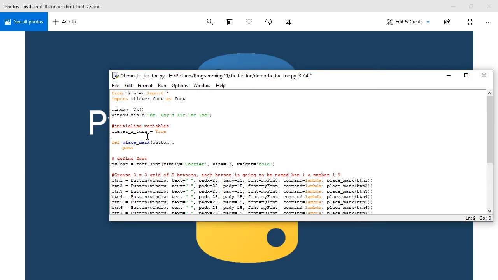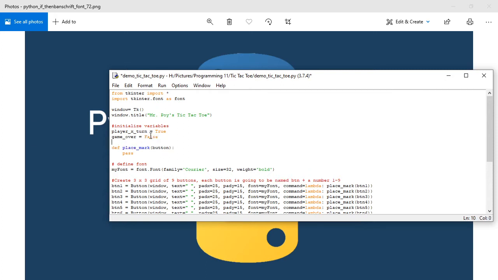One of the other variables I want to have, that we looked at previously, is game over. And game over is good because we're going to keep playing while the game's not over. So in our guessing game, remember we had game over? It was great for a loop. So we keep playing while not game over. Very easy to work with. So I know I'm going to need a game over, so I'm going to make sure I have that.